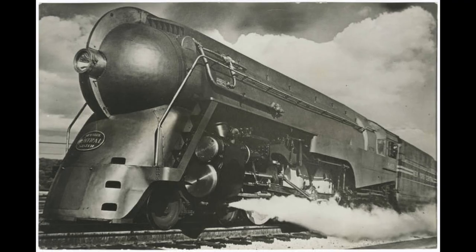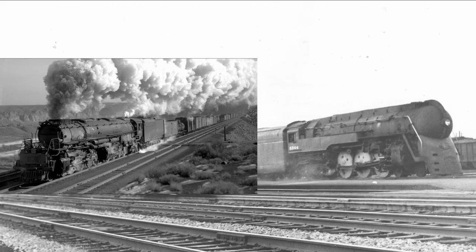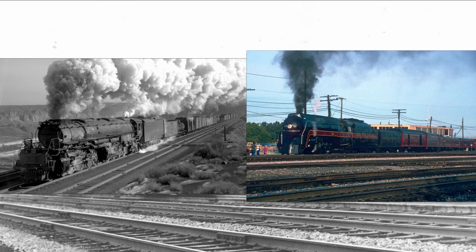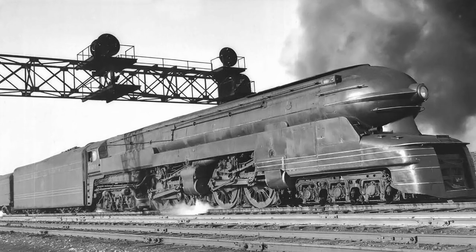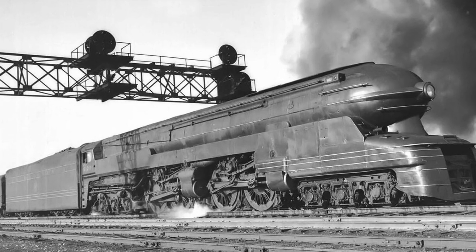There are various iconic styles that exist within the expansive history of railroading around the world. These designs depend on the terrain and purpose of each locomotive, as some are designed for hauling heavy freight through rough terrains, while others are made for pulling high-speed or local passenger trains for long distances. However, few locomotives in railroading history are able to combine two varying styles of locomotive designs over the span of its career.